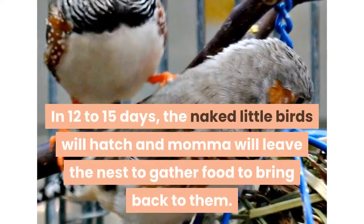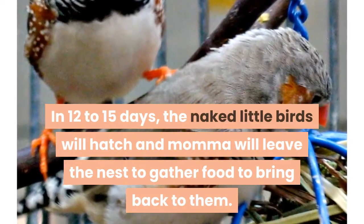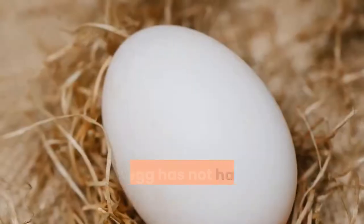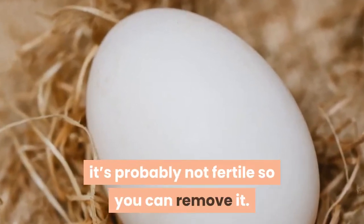In 12 to 15 days, the naked little birds will hatch and mama will leave the nest to gather food to bring back to them. She regurgitates the food to them. If the eggs have not hatched within 20 days or so, it's probably not fertile, so you can remove it.